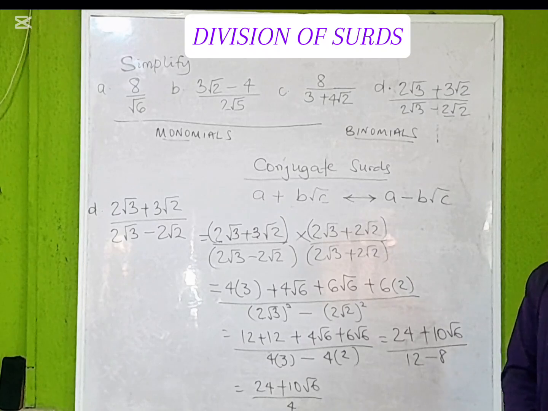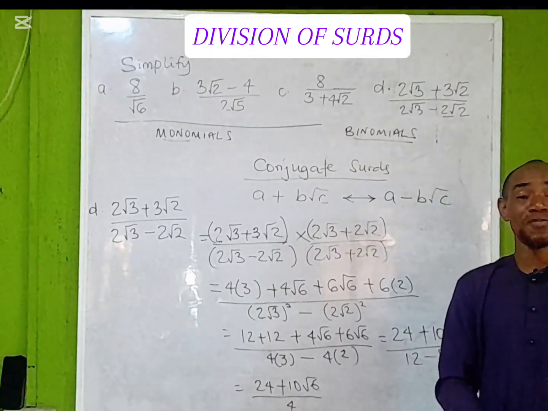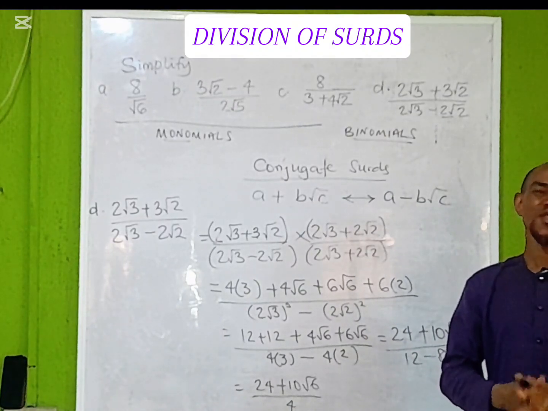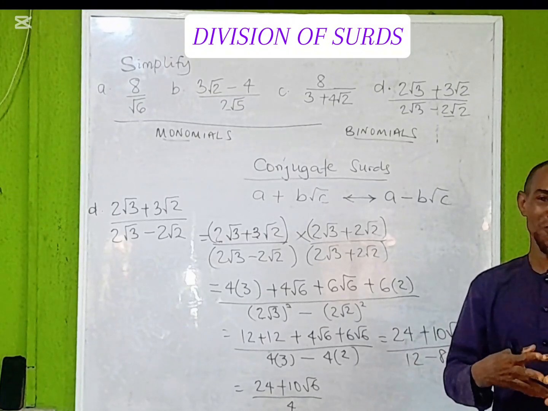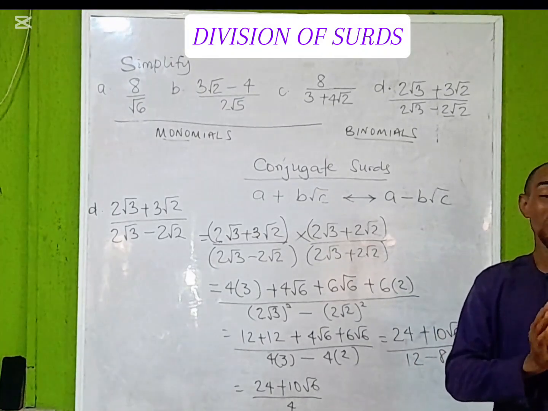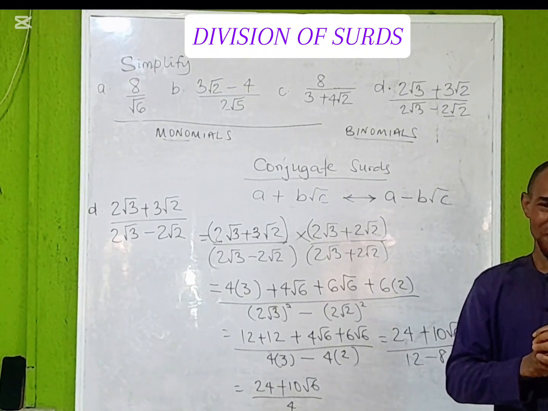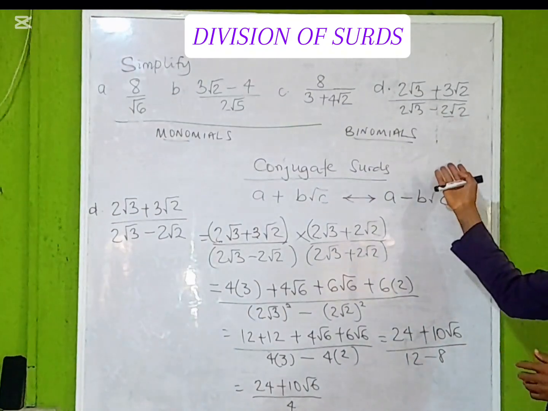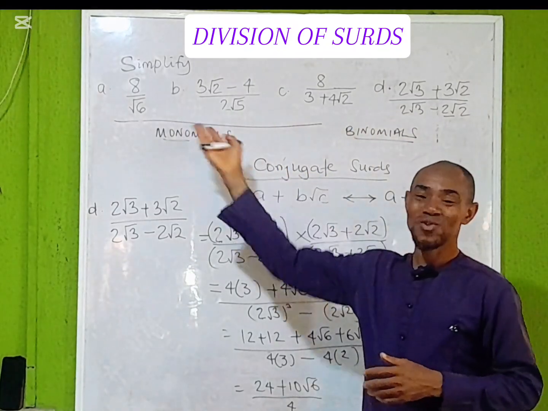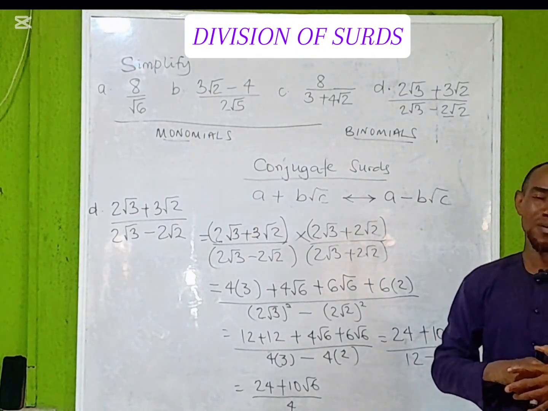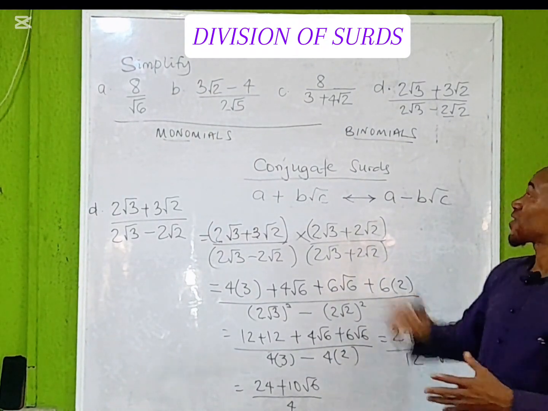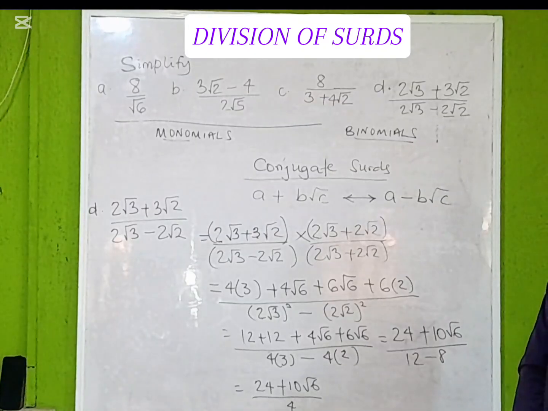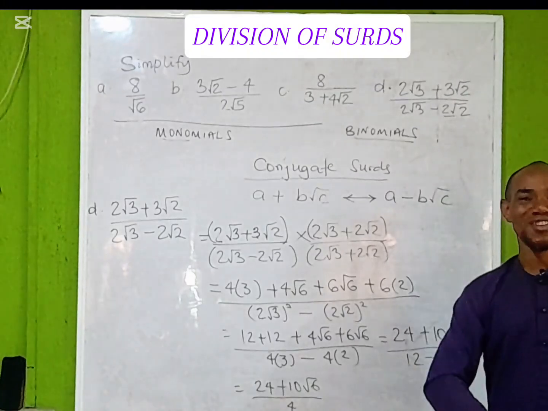So in summary, today we have looked at division of surds. And by dividing surds, our aim basically is to eradicate the square root from the denominator. And the process of doing this is called rationalization. And we can have two categories, either the monomial denominators or the binomial denominators. So the first two examples were meant to explain how to go by monomial denominator solution. Whereas the second one is by the binomial, where we use the concept of conjugate surds.